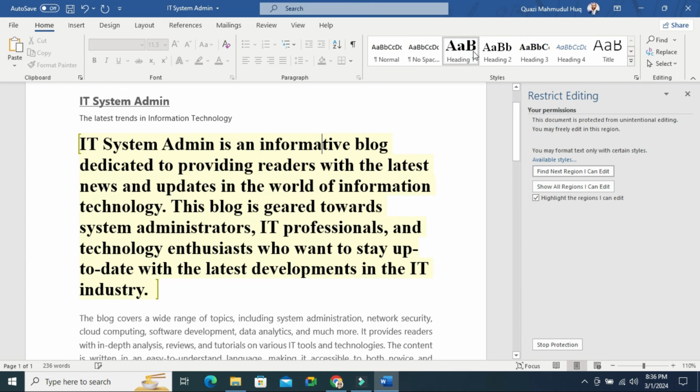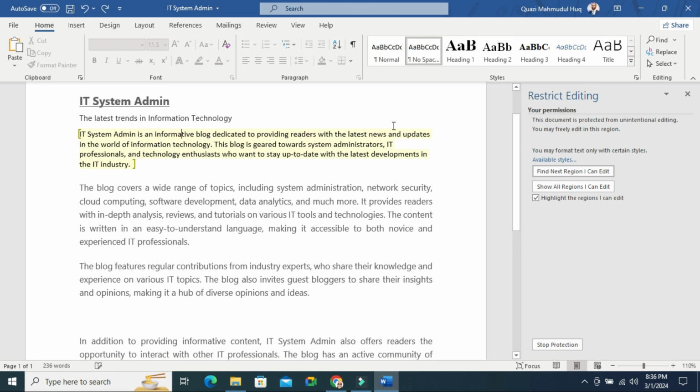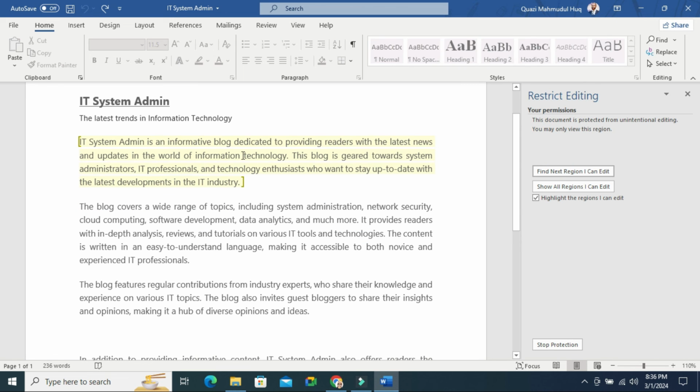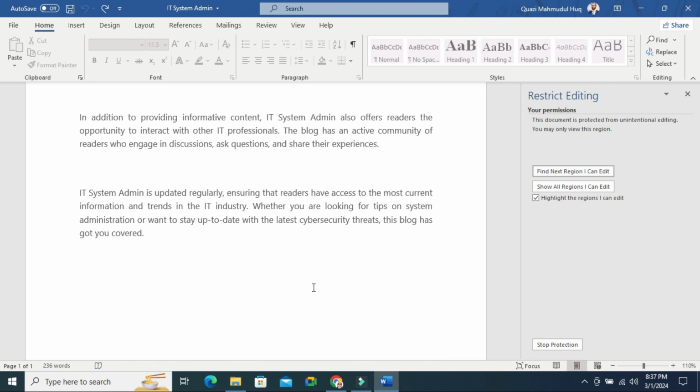Look, you can format, but you cannot format other than this area. You can only format this selected area, and all other areas are restricted for editing or formatting.